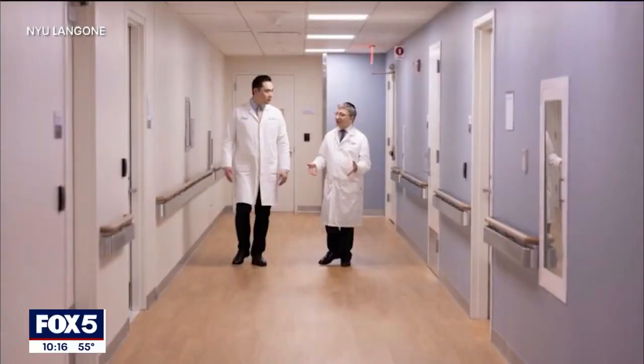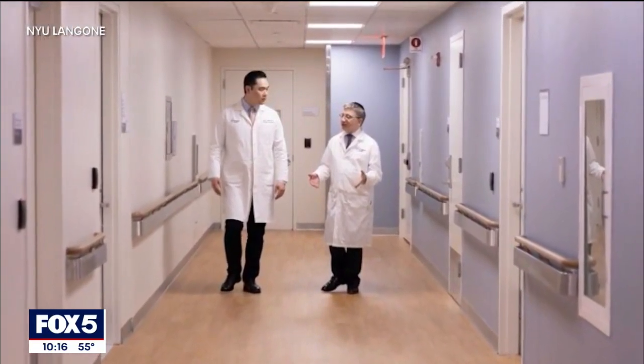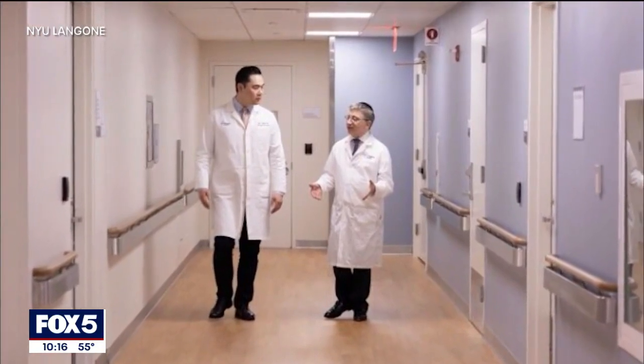Dr. David Bion helped guide Mr. Dryberg through the process. He's an assistant professor of radiation oncology at NYU and says MRI LINAC offers a lot of benefits to patients. We are confident that we're able to further minimize the toxicities that patients will see in terms of maintaining their urinary function, erectile function, sexual health, as well as rectal function, and really carry on with their lives.